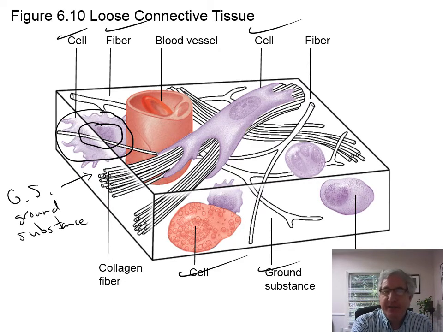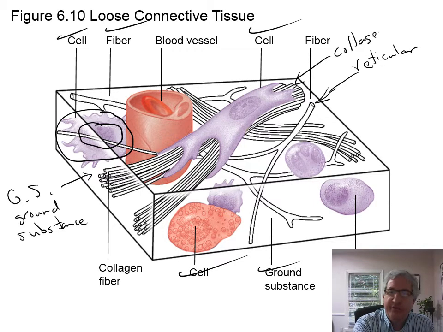So you have these fibers down here, like that one, and that's a branching kind of fiber. So that looks more like a reticular type fiber. These fibers that are bundled together here, those are more collagen. That looks like what collagen fibers would look like. They make these bundles. There's a whole bunch of fibers all next to each other, and they make a bundle. Reticular fibers go out and they branch all over the place. These fibers I'm saying are branching could also be elastic fibers. Those all tend to branch as well.